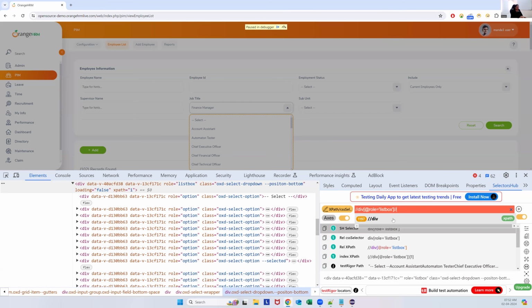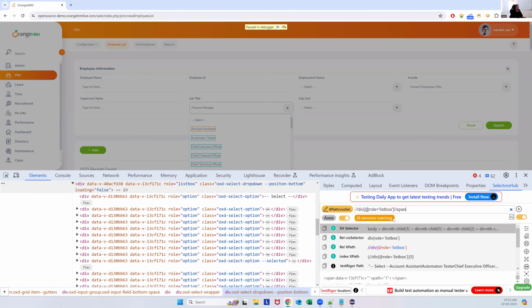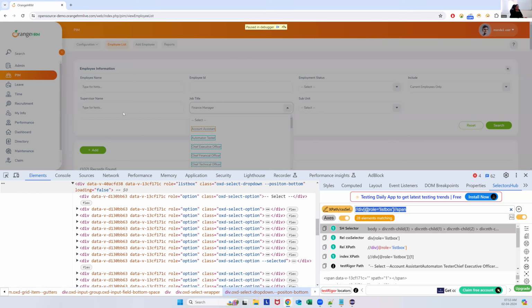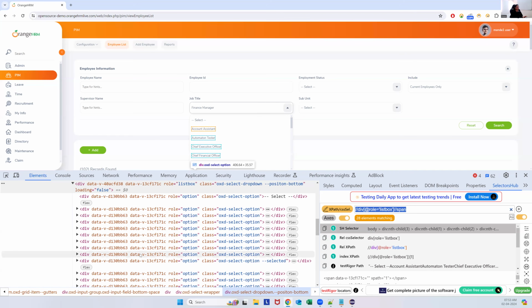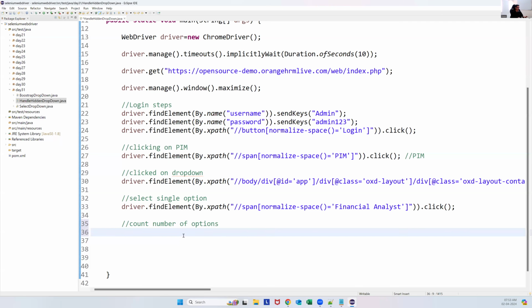Inside this, I go directly to span. Now 28 elements are exactly matching. See, 28 elements are matching, so I can use this XPath. Writing this XPath and everything is possible only if your screen is frozen, otherwise it will disappear. Once your job is done, you have to stop the debugger. Let me finish my job and then I will show you how to stop the debugger. Copy that XPath and try to use it.